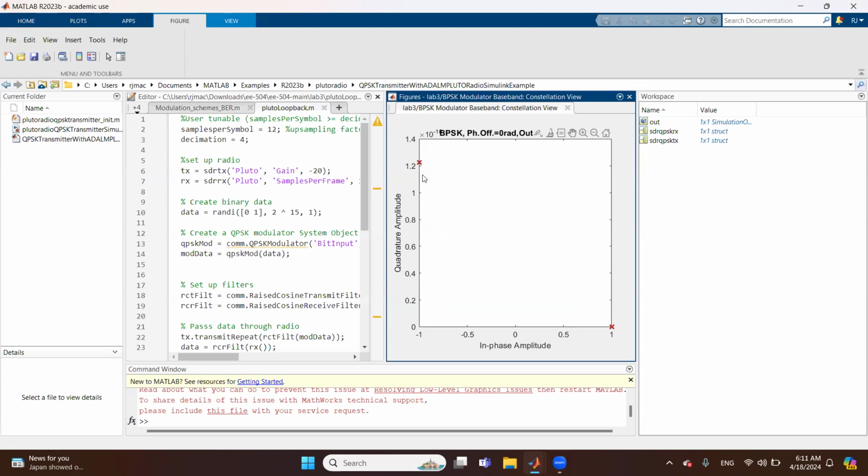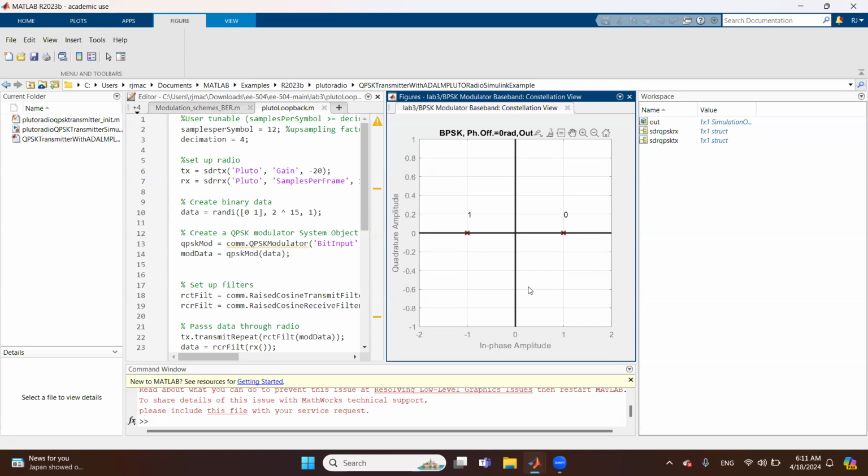And then our second symbol is appearing up here. Sorry, I don't look quite right. There it is. So our first symbol is appearing here, right? So that's going to be tied to 0. It's appearing at 1, 0. And then our symbol 1, for 1, is a minus 1, 0.